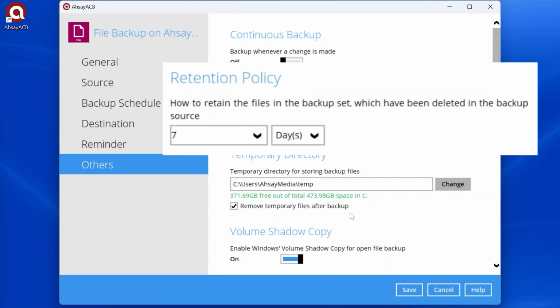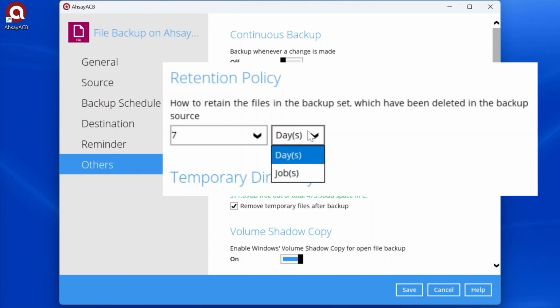The retention policy determines how long these deleted or modified files or folders are stored in the retention area before they are permanently removed. There is only one retention policy for AhsayACB. Simple, where the retained files are removed after a specified number of days or backup jobs. The default retention policy setting is 7 days.